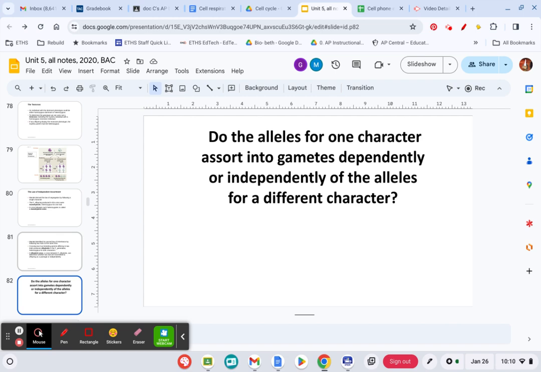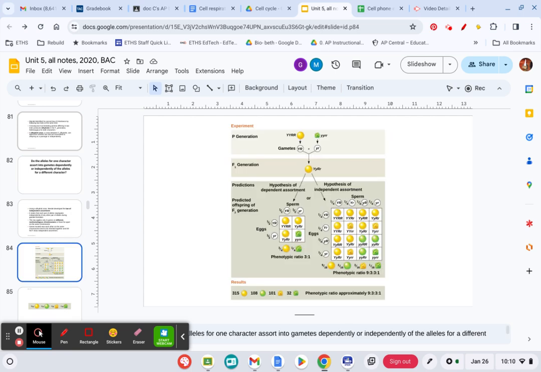yellow. Here, let's see what they use, because that's what we're going to use. Round seeds versus wrinkled, and yellow versus green. Those are two different traits that pea plants exhibit. Okay. Do you see those traits going together kind of as a package, as a unit? Or, it doesn't really matter if you get yellow pea color, it doesn't have anything to do with whether or not you get round or wrinkled. Okay, are those two traits going together as a package, or are they going separately, independently of each other?